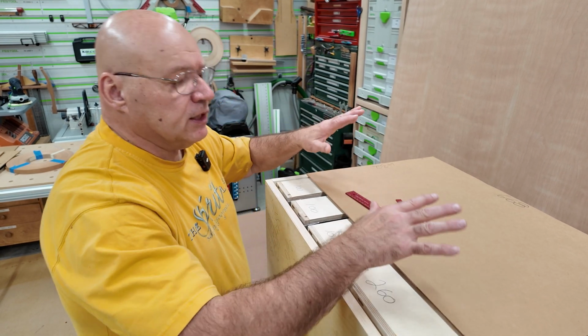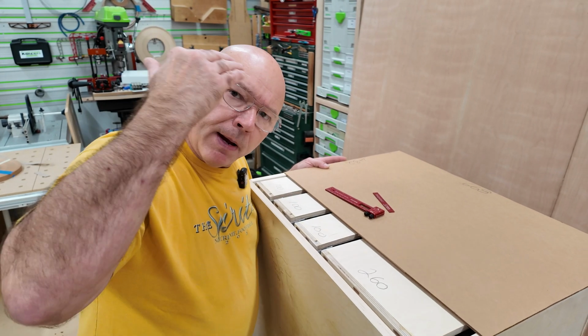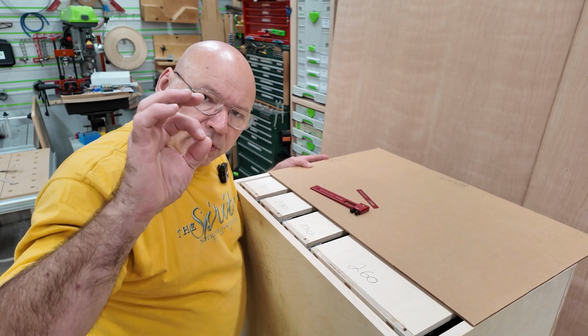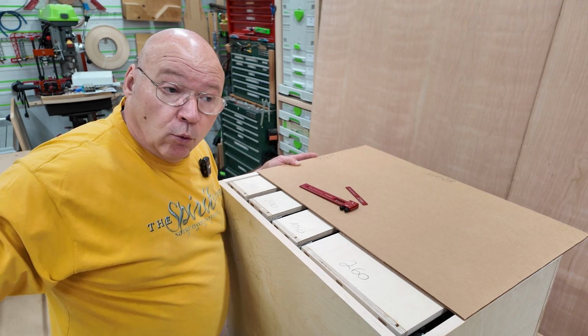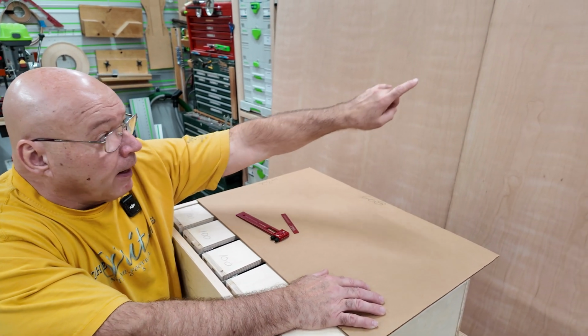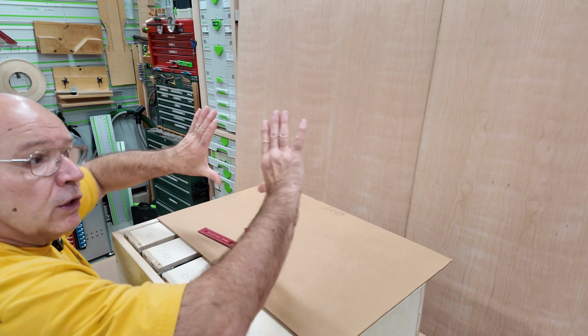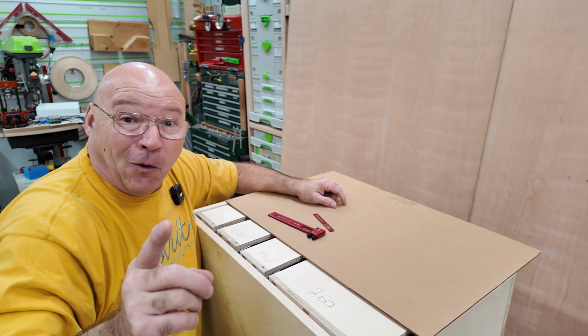So this is why I like doing this mock-up, because I can wrap my brain around getting the precise measurements that I want for the look I want on there. When we're finished with this cherry plywood right here, it'll be a continuous horizontal grain all the way across the box fronts. That is our goal.